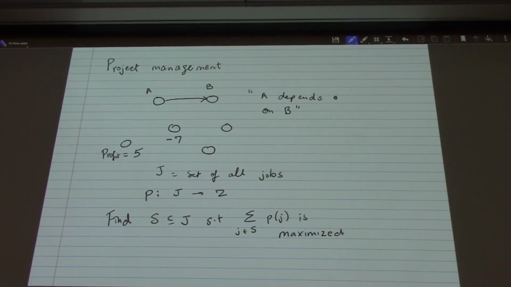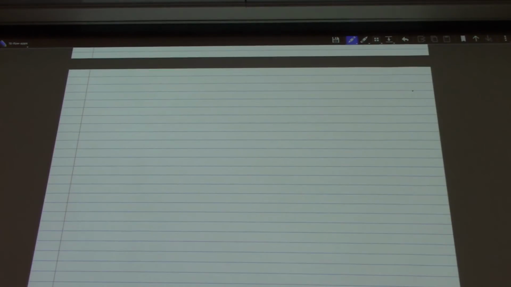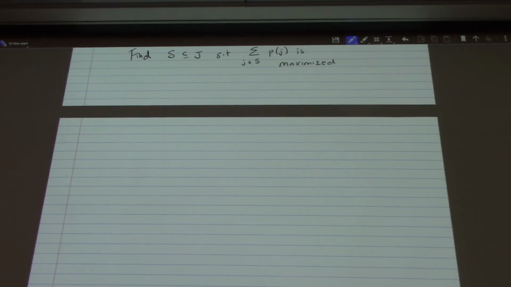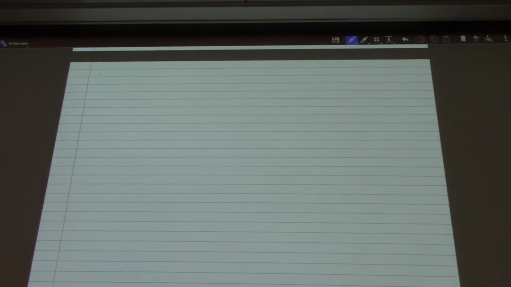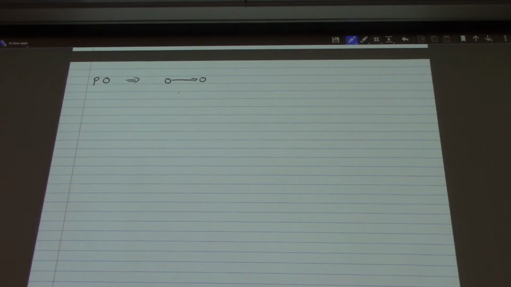Yeah, so firstly, for the profit, I would split all the vertices into an in and an out node. Okay, so that's good. So let's make a new page here. So let's write this down. Okay. So what you said was, you want to split a node, it has some profit, and you want to convert this into what? In and out. And then whatever the profit is would be the weight of this edge. Do you mean capacity? Capacity, yes. So C of E is equal to P of V. Okay, good.